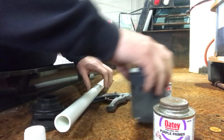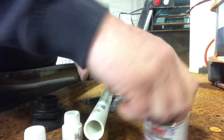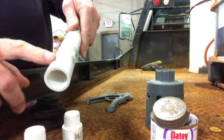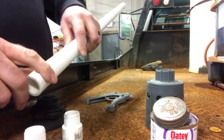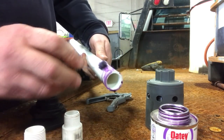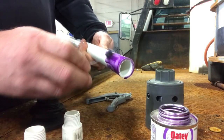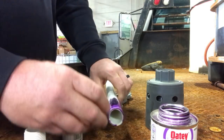So the first thing we're going to do is glue the non-cut side. If you want to take the primer — don't get this stuff on you, it'll get all over you in a purple band. What you're wanting to do is get all the residue off — the glue off — and this is what primes the piping. So you just stick it on there, you can see it's just cleaning that stuff right off. Put it all the way around. Normally you don't want to try to go too far. Let that one sit there.